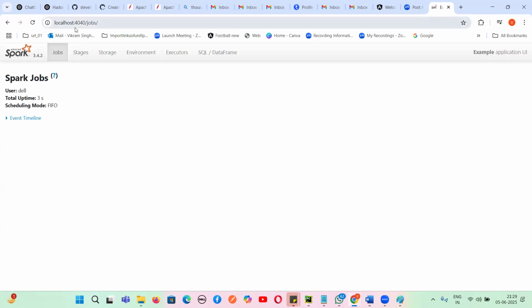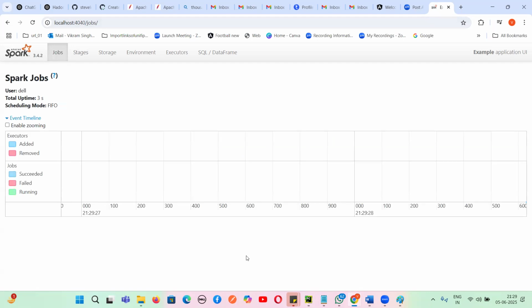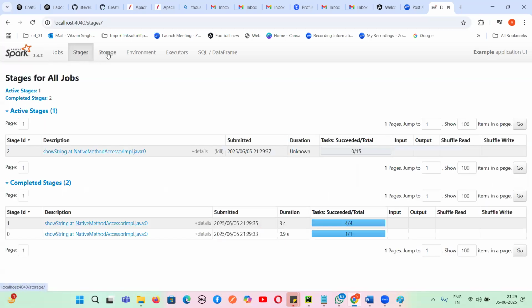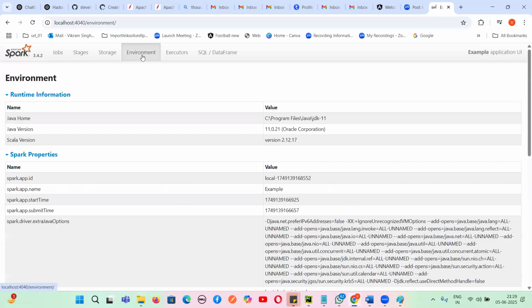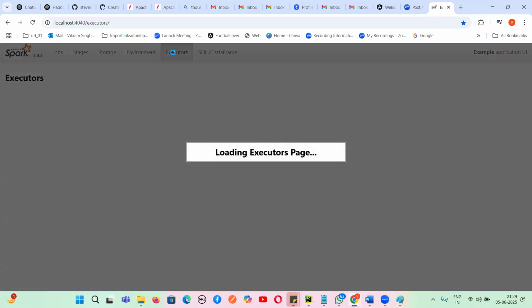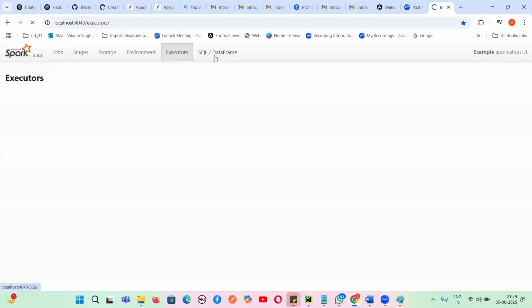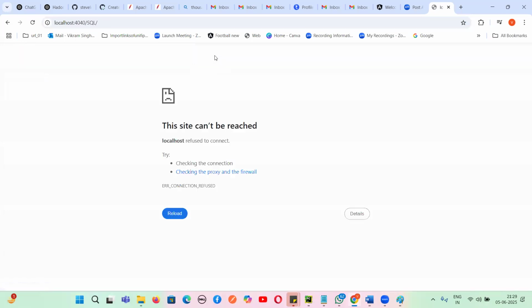As soon as you run this, on HTTP 4040 you can see the jobs, the stages, the performance, the environment, the executors, and the SQL data frame. Let me just show you.